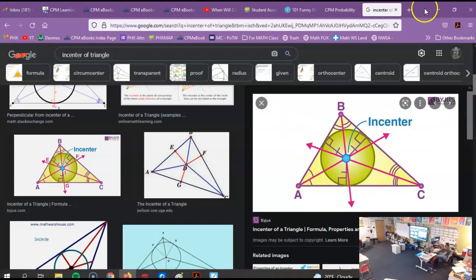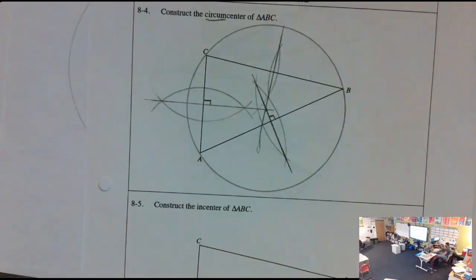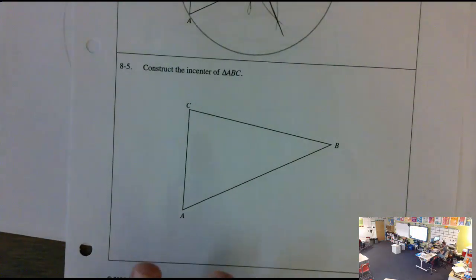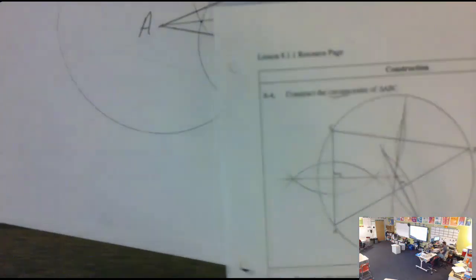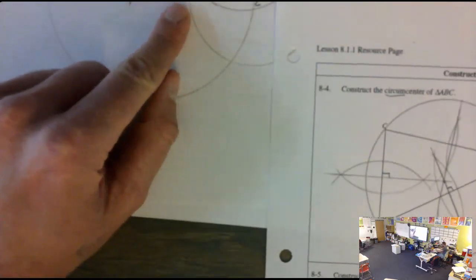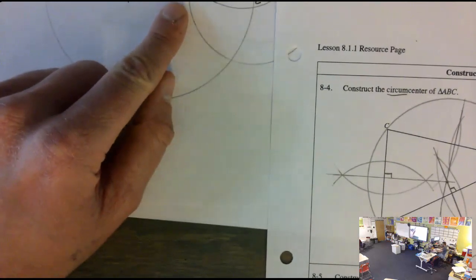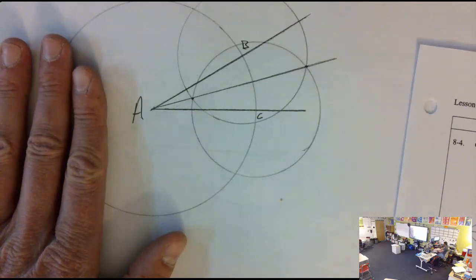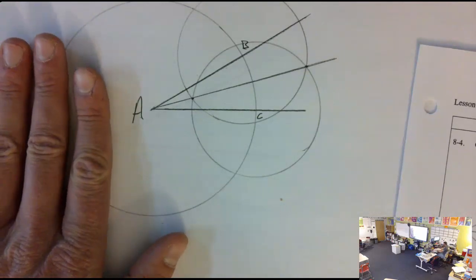I thought mine didn't concur. Then you goofed up your construction. That's the other issue with us doing this stuff by hand. If we goof it up, now wait, we have to go back to how did we do angle bisector? Remember we had like three circles. We don't need all the circles. We had those multiple circle points.